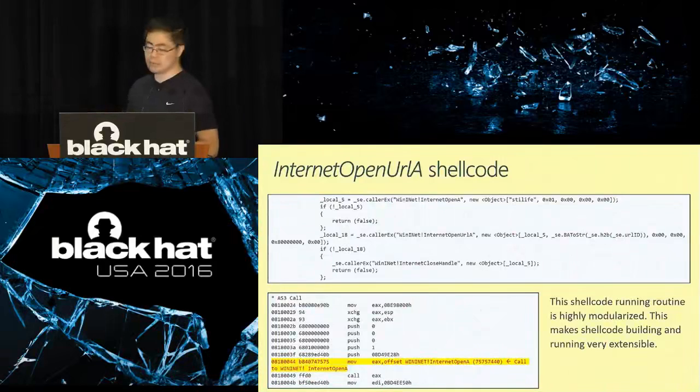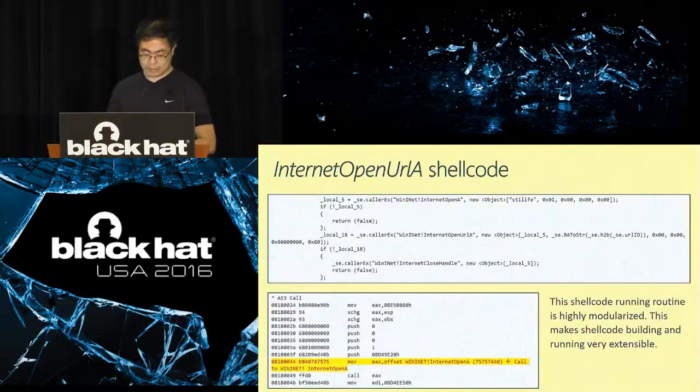If you look at the code, you can just pass the actual API you want to run, and you just pass the arguments for that API, and it will construct the whole stack and run that specific API automatically. So this is the most commercialized API exploit that we've ever seen, and it works very efficiently.